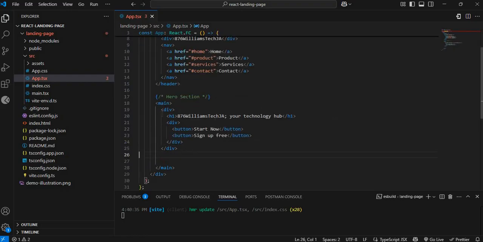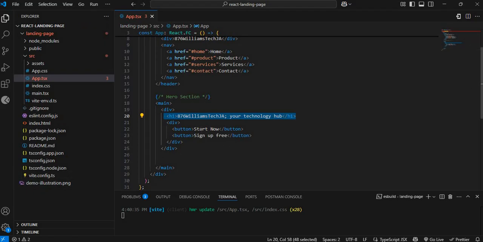Alright, so I went ahead and added an H1 inside the main, a button you can click to get started if you want more information, depending on what you want to use your landing page for, and another button for persons who would want to sign up.